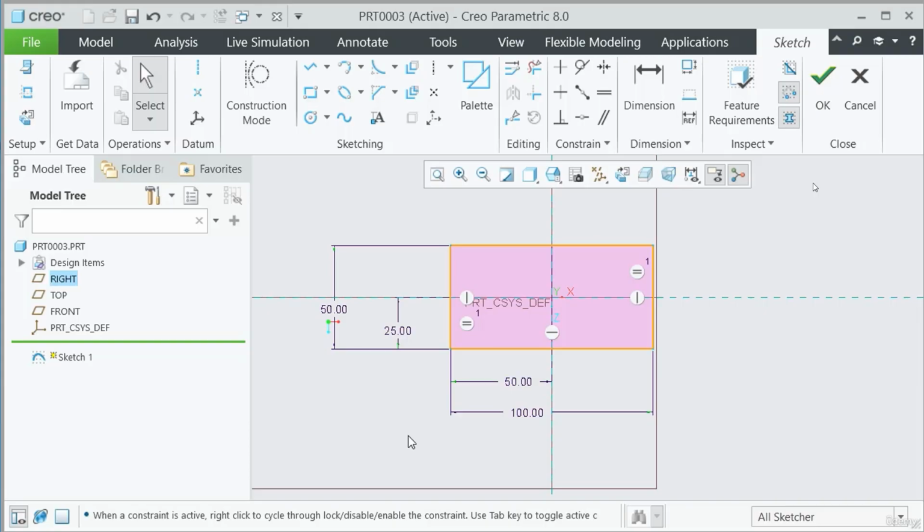So, I'm not saying that auto constraint is good and manual constraint is bad. What I am saying is both of these constraining methods have their own role. So, we should be aware of both the things and we should be able to utilize both the constraining methods. In the next lecture, we are going to create example 1 drawing and we are going to be very clear on this concept of constraining.